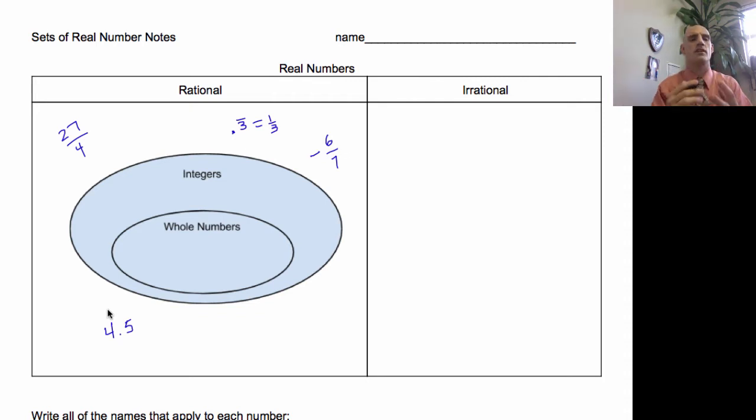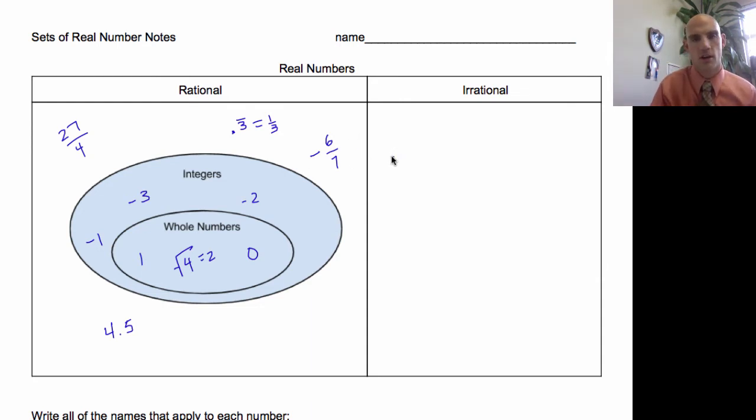Moving a little bit farther in. You'll notice I don't have any whole numbers or integers here. And if I'm talking about integers, I could have the negative whole numbers, because everything inside this big bubble of integers is contained therein. So in the whole numbers, I could say like 1, or like the square root of 4, which I know to be equal to 2. And also 0 falls in there. But all of these, 1, 2, and 0, those are integers as well. They just fall inside the category more specifically of whole numbers.